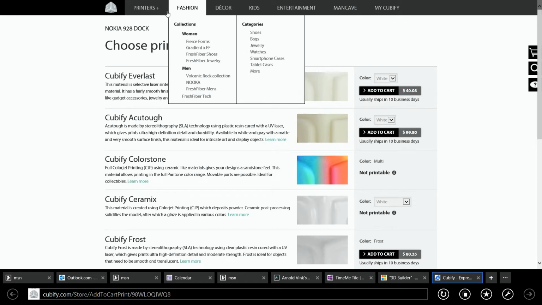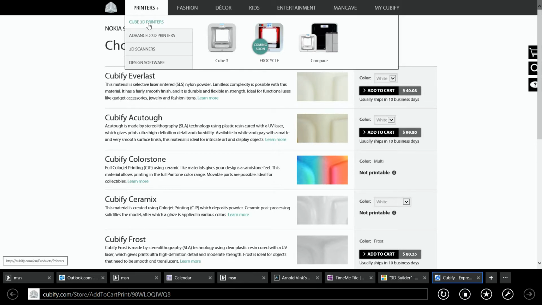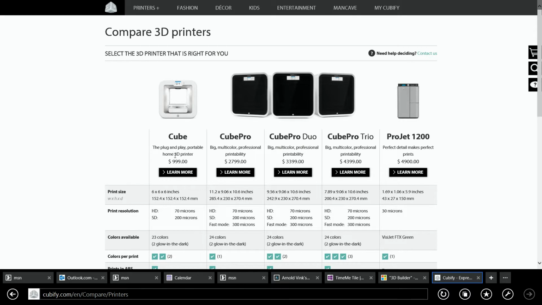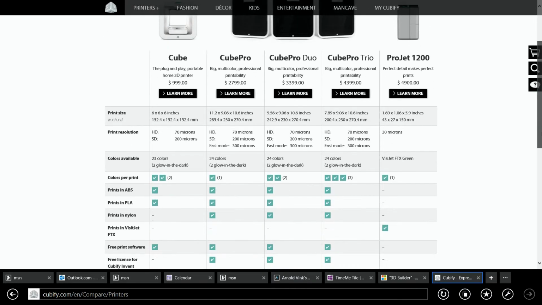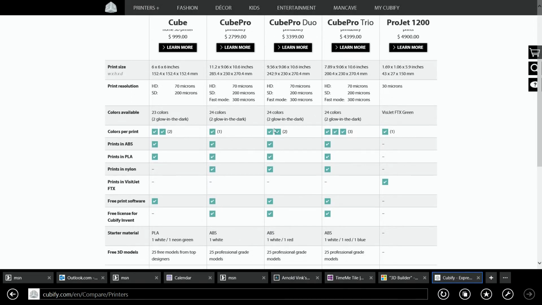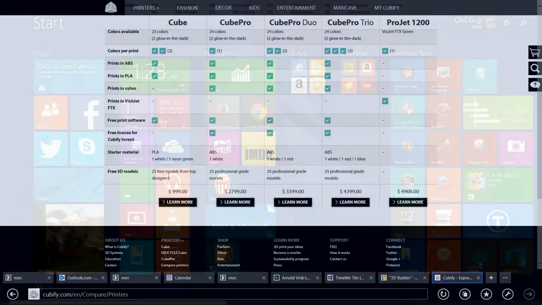So basically, what we've done is we've gone out and looked at the types of options there. If it gets too expensive for you, you can always invest in a printer. Now, printers right now are very expensive, and I'm sure you can get other printers from other places. But let's take a look at their site and what they offer with printers. They have the Cube version, $999, all the way up to a $5,000 printer. And by the way, it tells you the different features, like the print size for the Cube is only 6x6x6, and other ones are larger. And it tells you what kind of material it is, ABS plastic or whatever. So you want to take a look and compare that.